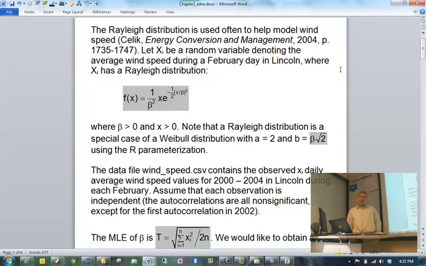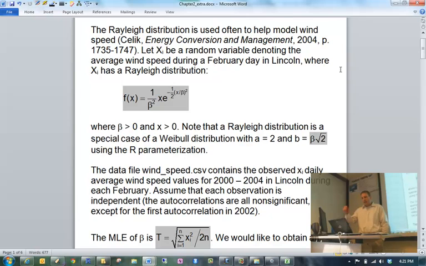And one simple distribution that they use to model that is what's called the Rayleigh distribution. If you want a Casella-Berger reference, this is on page 131 of Casella-Berger. We'll talk about this distribution there. Perhaps some of you have had homework problems on this distribution before. Anyway, so there's just a little paper that talks about it.